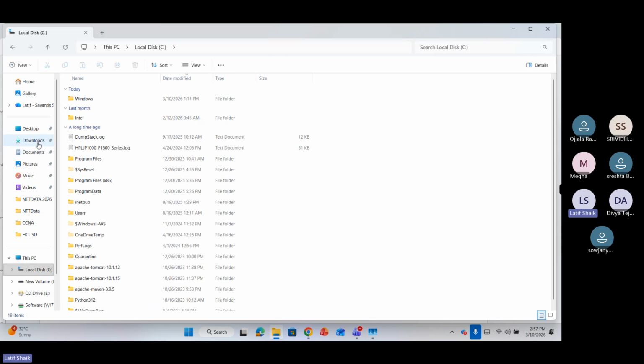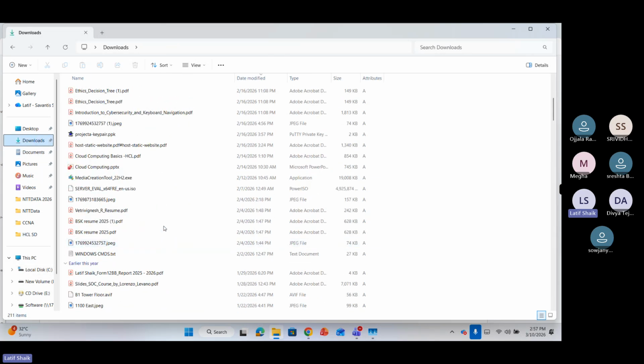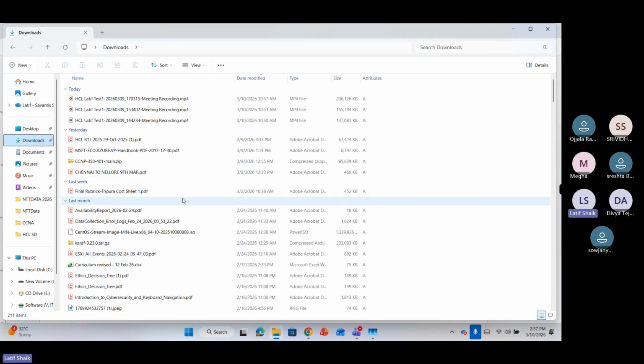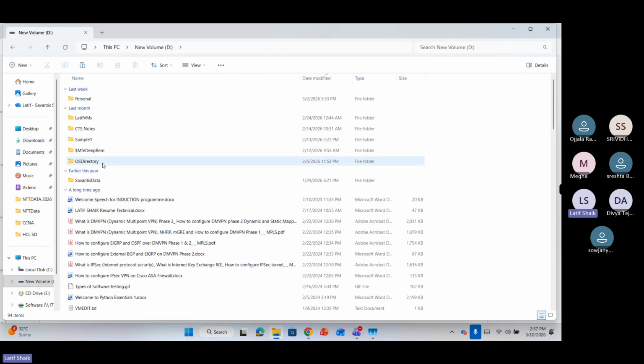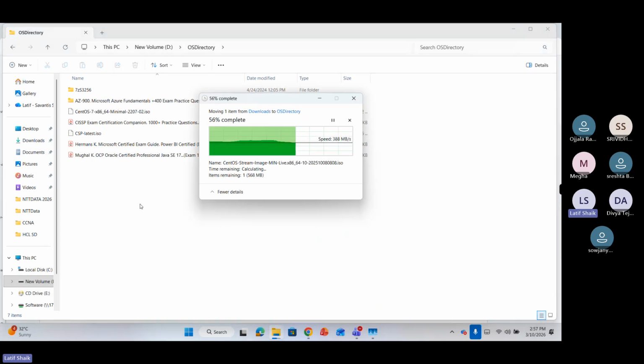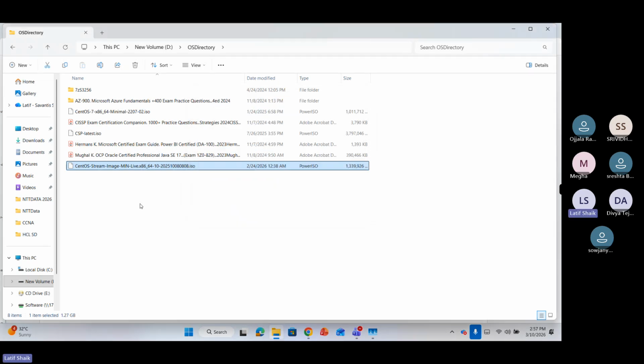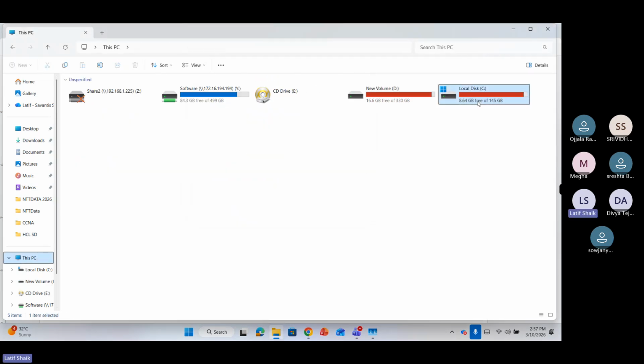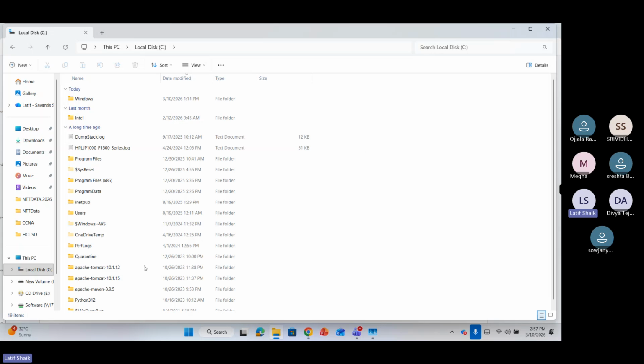It is not enough, just to show the purpose only. Okay, some things I deleted, but also check if any big files are there. So it is 1 GB of data. Better to transfer it to other locations. Okay, so Control C. In the D drive, I am keeping it separately in this location. This is an OS file, a Linux operating system. So from there I transferred 1 GB. See, again 1 GB free space from it.